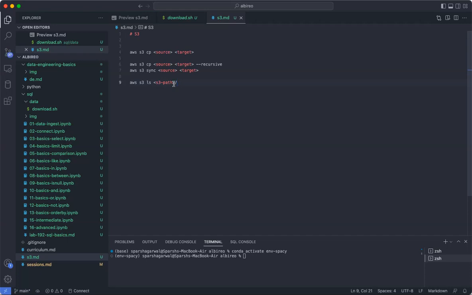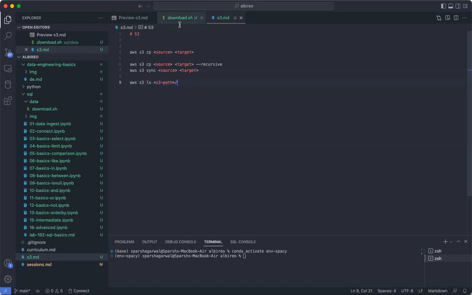So S3 indicates the folders with the forward slash sign. I would say it could be a bug also, but internally they might have something which requires this. But I would say in GCP, this is not required. You can simply list out like this and it works for folders also. But in AWS especially, we need to also use the forward slash for listing the files inside the folder. So this is your S3 path, and this command lists out all the files which are available inside the folder.